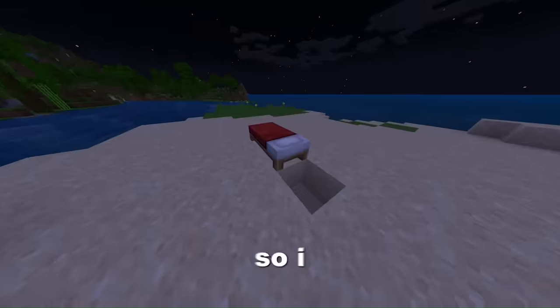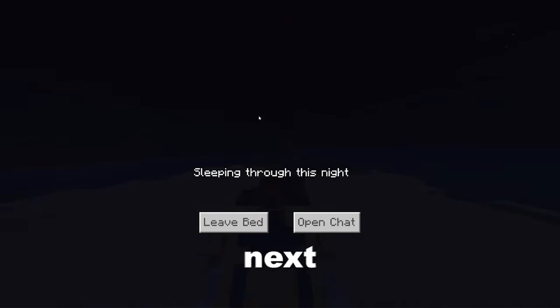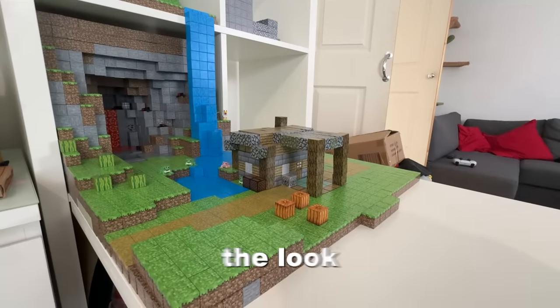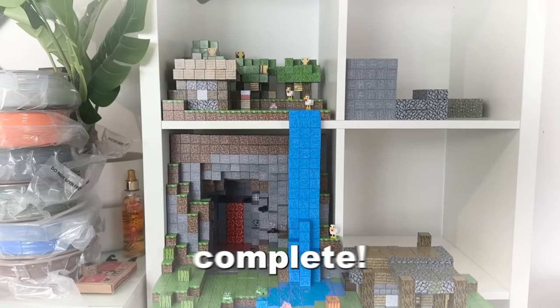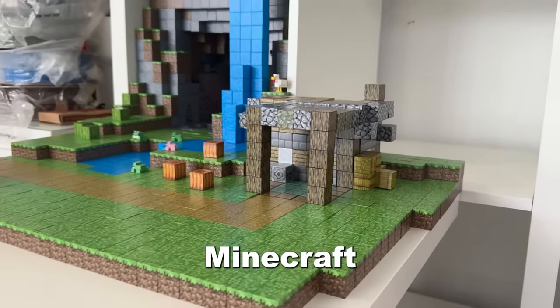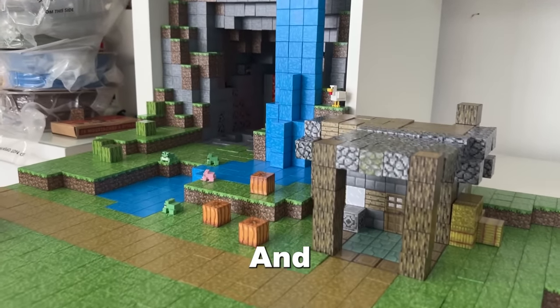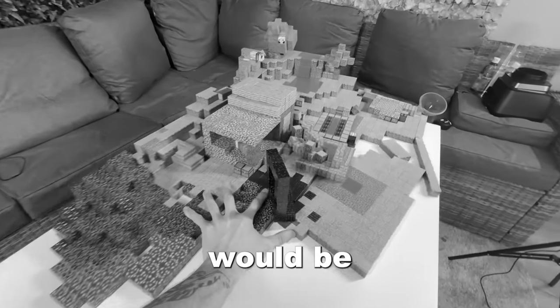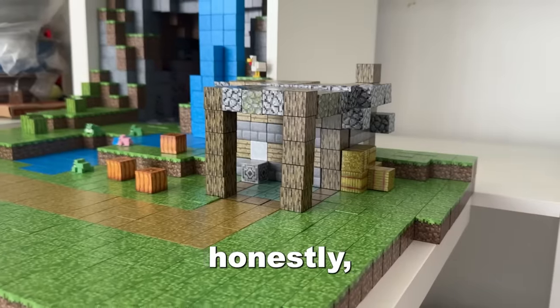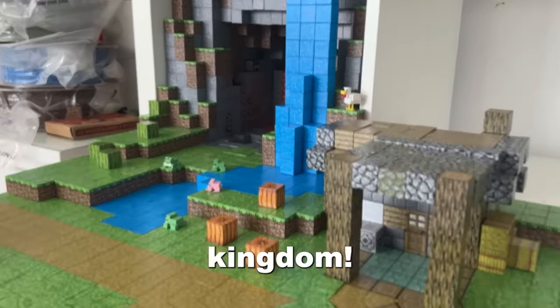It was getting late so I decided to go to bed. The next morning when I woke up, I didn't really like the look of the cottage at the bottom of the kingdom, so I decided to move it to my next location. And the kingdom was finally complete. This is what our Minecraft kingdom is looking like right now, and honestly it is so awesome. I thought you guys would be upset that I destroyed the old kingdom, but honestly this is so much better.